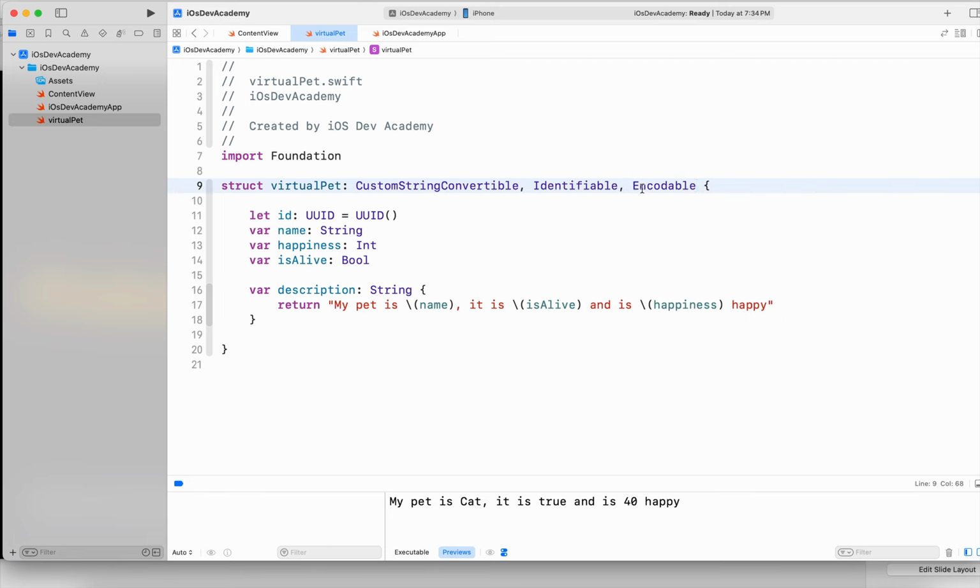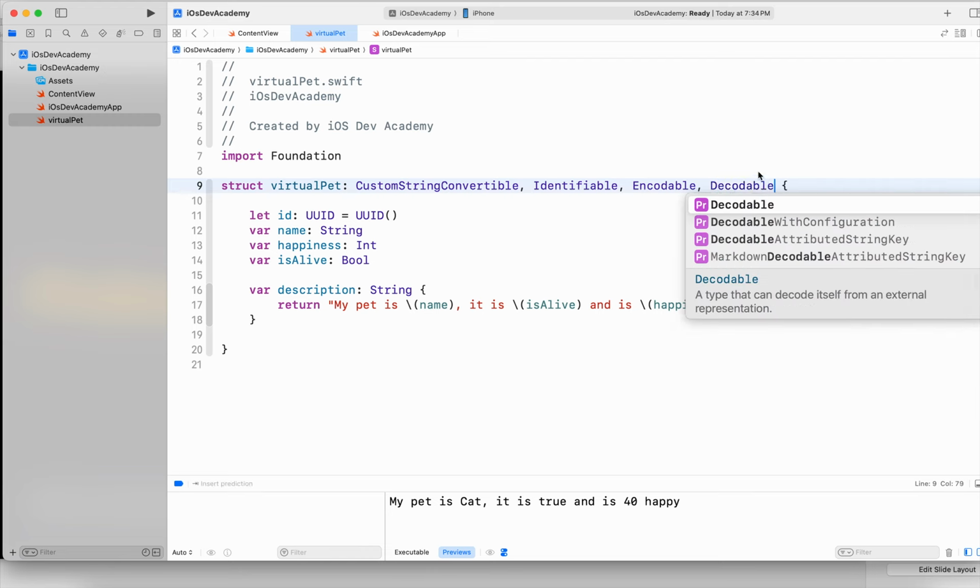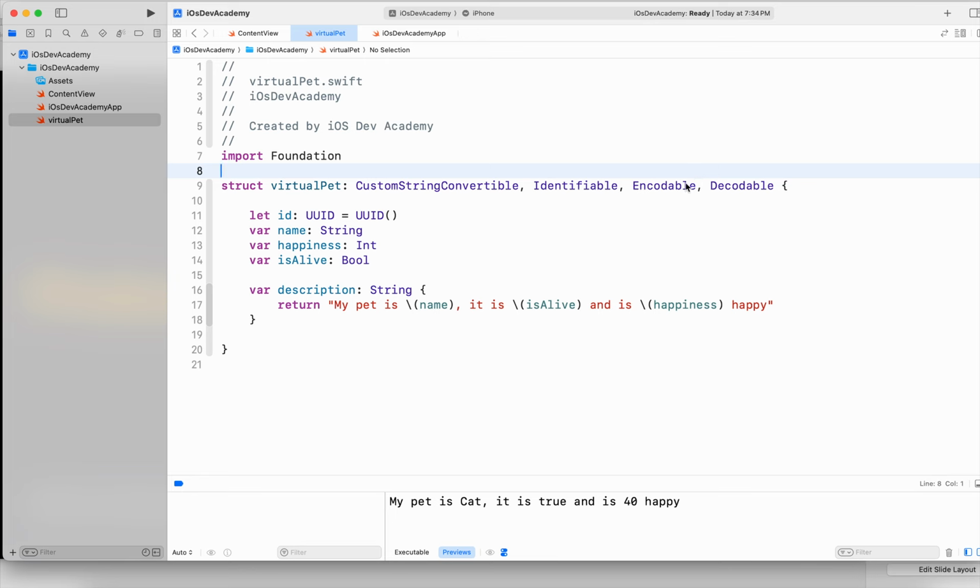So Encodable allows Swift to generate from any object VirtualPet the JSON data representation. And vice versa, you can also use the Decodable protocol, which makes it easy for Swift to take any JSON and decode it into an object VirtualPet.